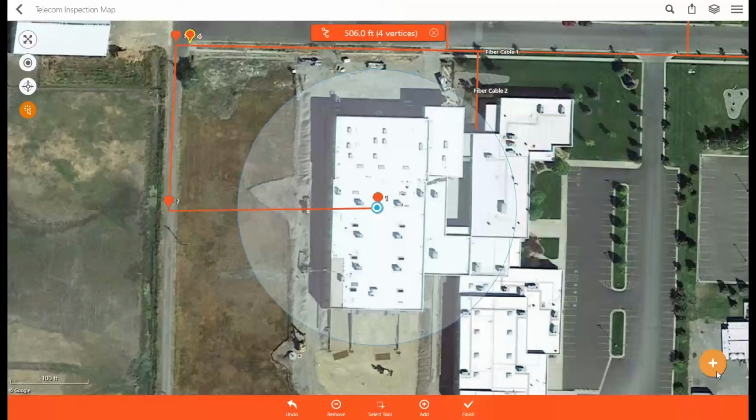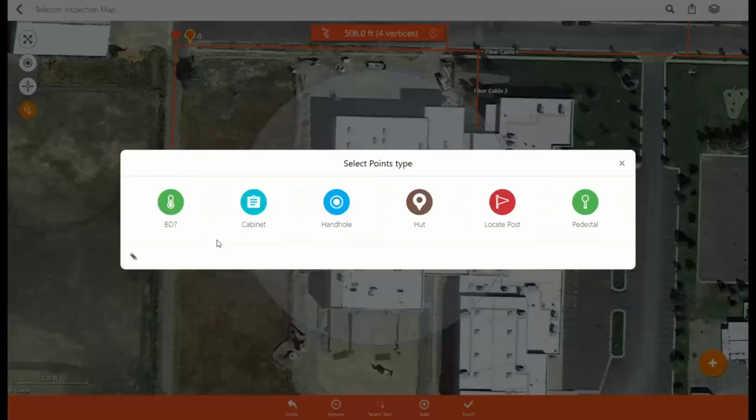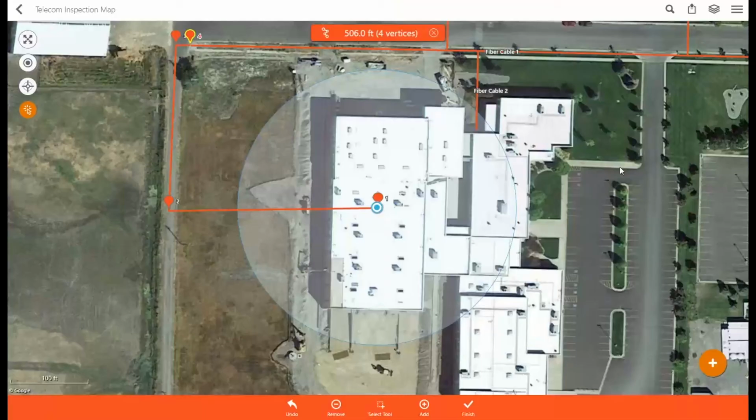And also, it's important to remember this button did not disappear. So if you wanted to map points along the way, you can. You don't need to close your line, reopen it and start mapping when you want to map one of these points. These points are going to be available for you to map along the way and then resume your line. So I just wanted to make sure that point was clear.